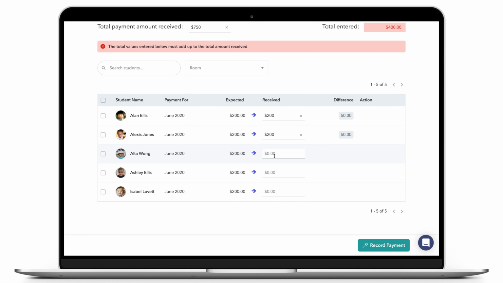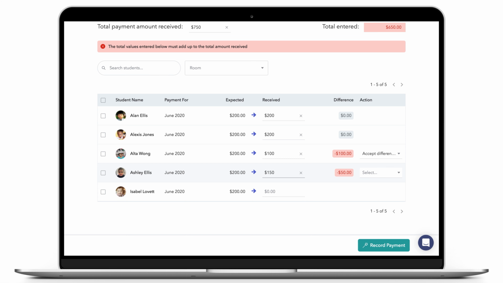A difference is generated if there is a discrepancy between the amount owed and amount received. An action dropdown will also appear, where you can select 3 different options: Accept Difference, Recoup from Agency, or Charge to Parents. Choosing Accept Difference will result in the charge being resolved and no further action will be taken in Brightwheel.